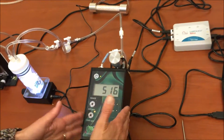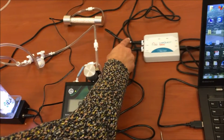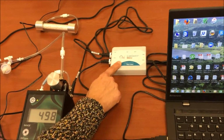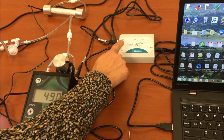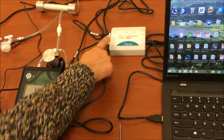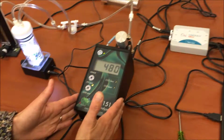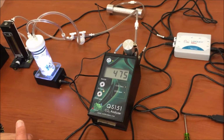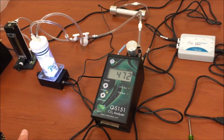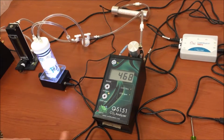The signals from the CO2 analyzer and from the LED light source, analog signals, go into our LabQuest Mini, which is our data interface. The CO2 analyzer is in channel 1, the light source is in channel 2. To start the experiment, the CO2 analyzer should be calibrated first. It should be turned on well ahead of time so it can warm up. I'm not going to go through the calibration here because that's explained in the manual. We will go straight to the software.